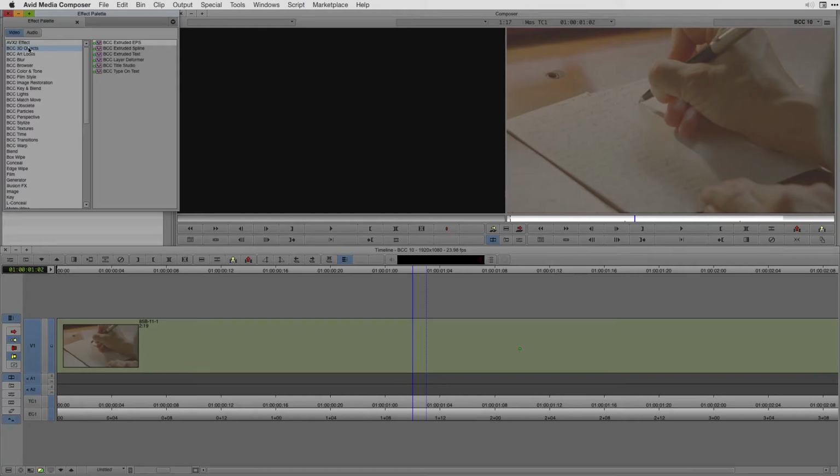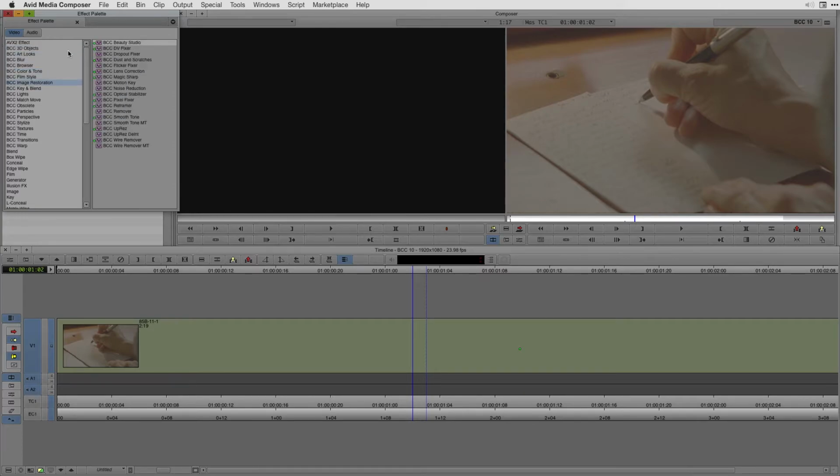The first thing you should notice about BCC 10 is the several additional effects you have. In fact, you have hundreds available to you directly in Avid Media Composer, allowing you to take care of all of your compositing tasks within the editor and not having to go into any other editing application. This is extending even further by having access in many of these effects to go into Mocha and do all of your tracking or planar-based tracking there. So here you can see all the different categories that are available for BCC 10.